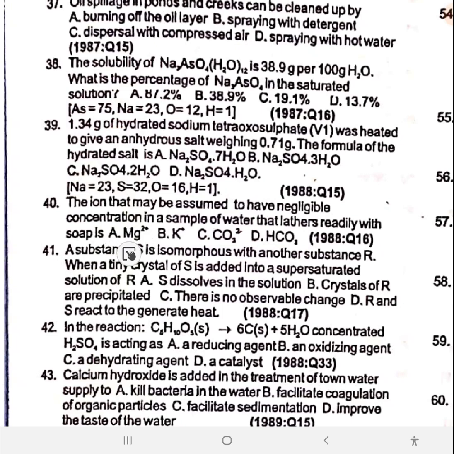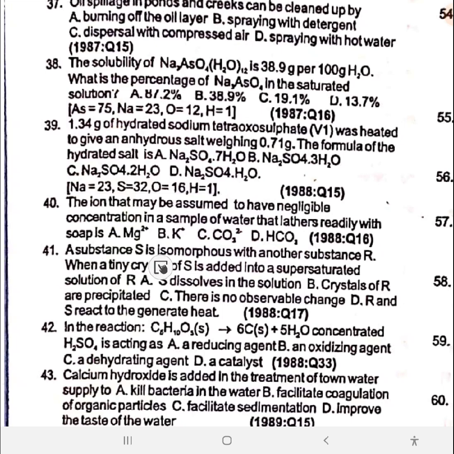Remember, if you are washing clothes and you use soap, the soap will foam. If the soap foams, in chemistry they call it lather. Do not let them confuse you. So they say the ion that may be assumed to have negligible concentration: if the soap does not foam, it is because the water contains either calcium or magnesium. But what if the soap foams? It means calcium or magnesium is not there at all. So 40 is option A. If you do not understand that, let me know in the comment section or in the group.